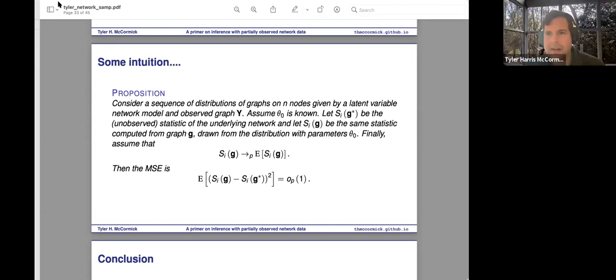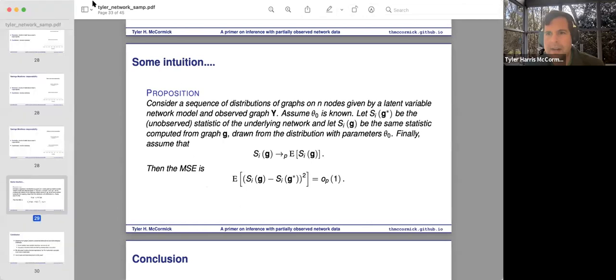Anyway, I was just combining the two statements. There needs to be enough information: the sample has to have enough information to recover the parameters of the model. That's the first part. And the second part is that the statistic you're trying to use has to be one such that if you see more and more information, the value of that statistic becomes consistent.